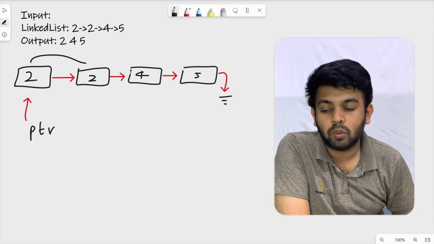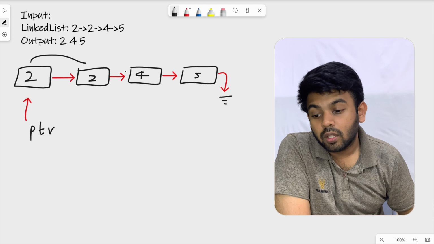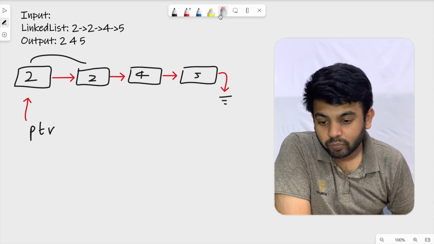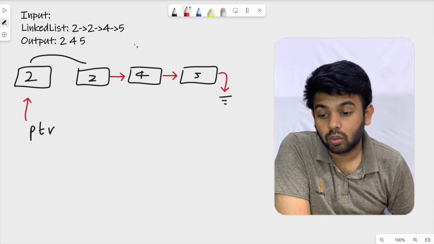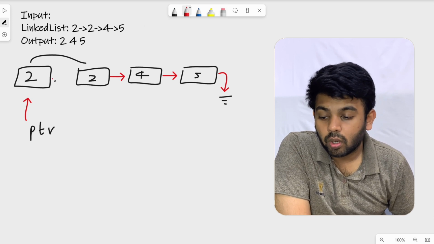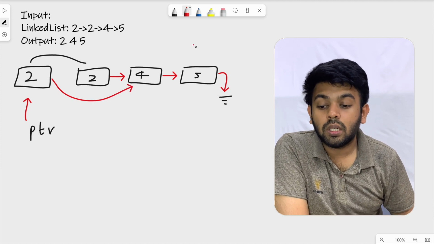In this case they are same. So you are going to make the connection from the first node to the third node of the linked list.